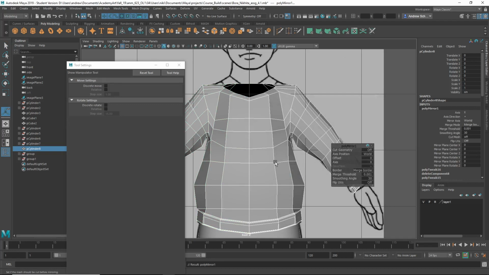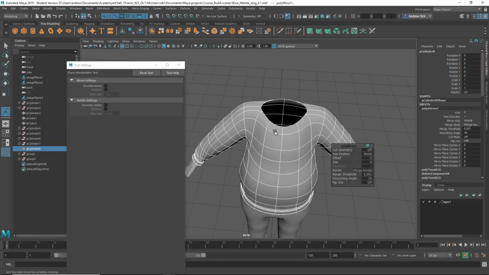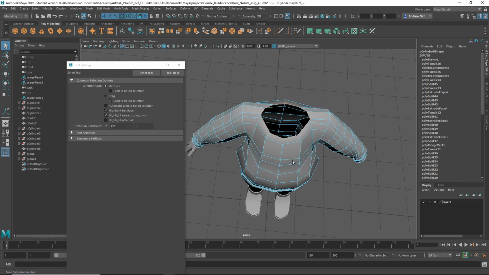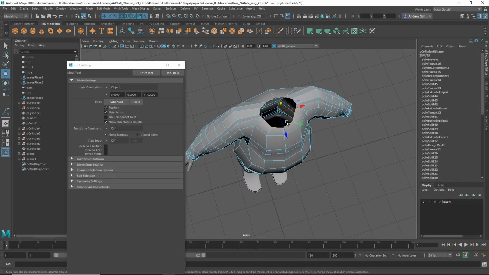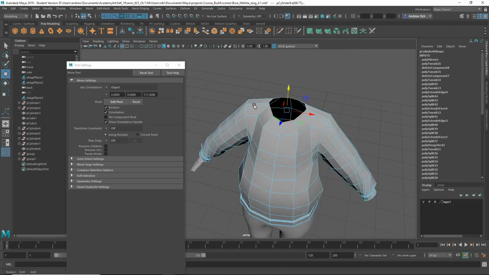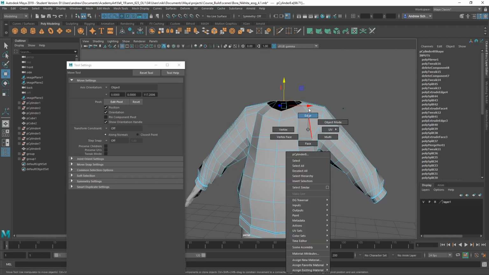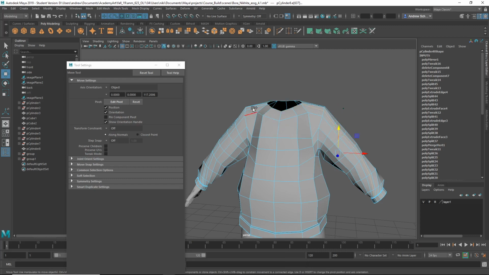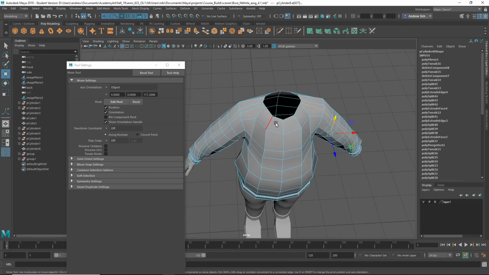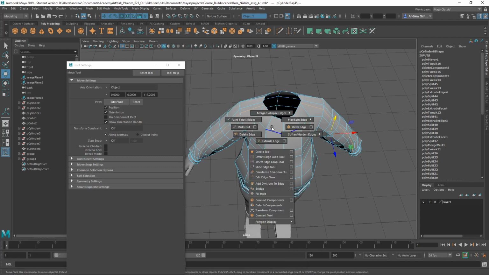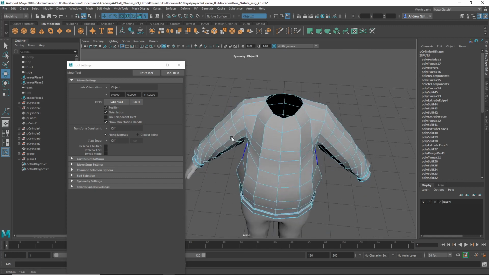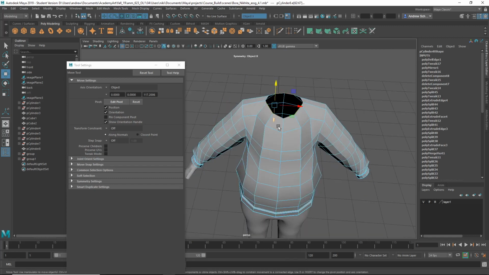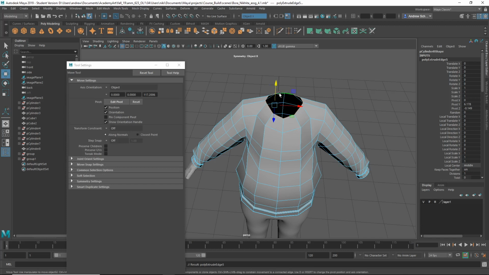Mirror. And just check that out now, and then I can go ahead and grab this and adjust and rebuild that collar shape. I feel like we've got an extra edge here. Let's turn on symmetry. Shift right mouse click, delete edge. And you can Control E and move that up a little bit.